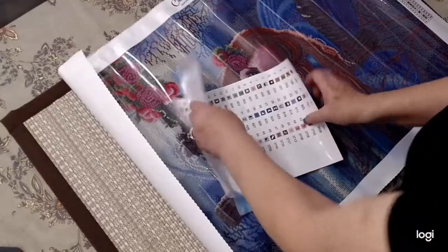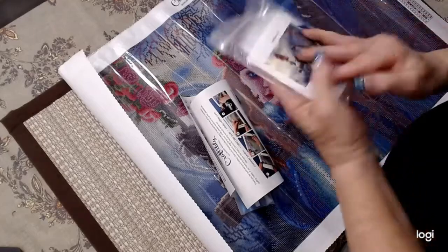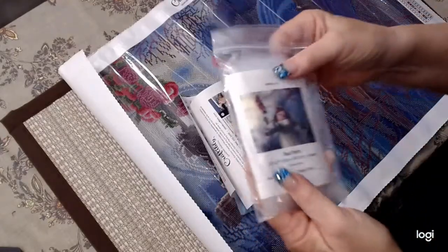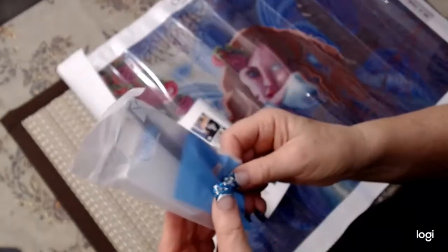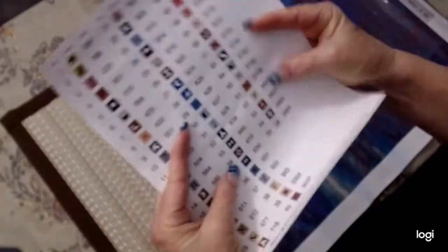All right, and we've got a nice bag of baggies, and it's got the little sticker there that you can put on your journal or whatever. So a lot of stickers. Okay, and we'll go through the toolkit. When we're done, we'll compare. I want to compare the two just to see what the difference is. And then you've got your, now, see, these are really nice too.